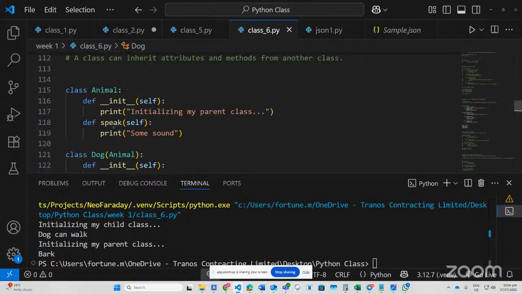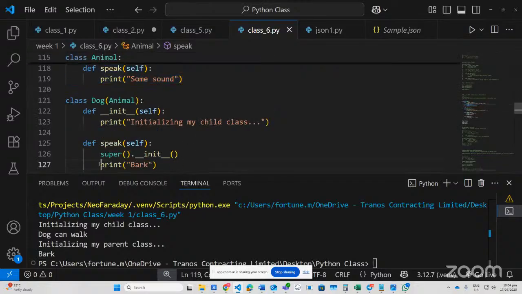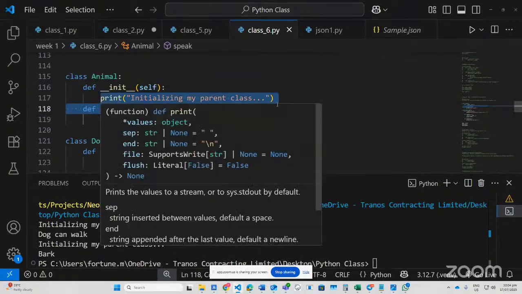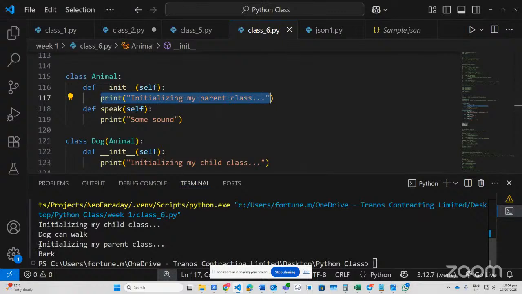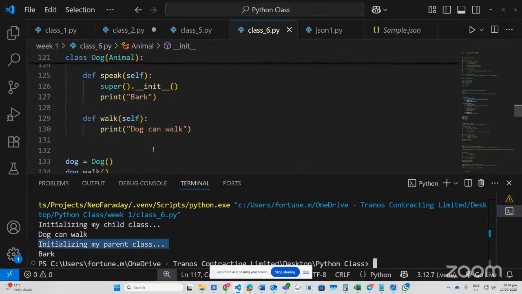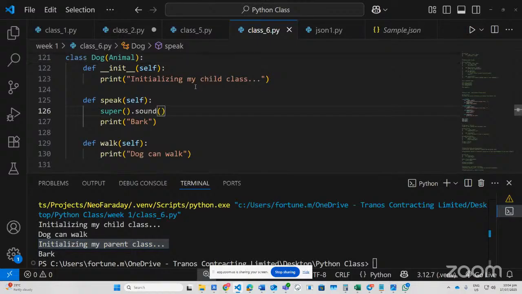I don't want to just override this. I want to print this and also print this, right? But when I was calling my parent function, I was calling this init function, so it was just printing this for me. It's not taking the sound, so I have to come here and change it to sound. I don't want that.